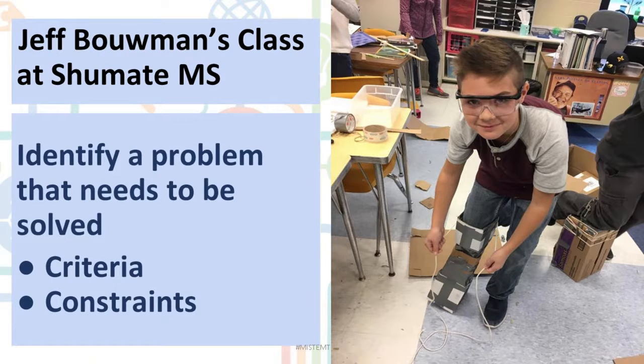One of these engineering targets is to identify a problem that needs to be solved. At Shoemate Middle School in Gibraltar, Jeff Bowman has his students designing a solution to a particular problem. His students are presented with different animals that need a prosthetic device. The students are told the story of an elephant in Cambodia that had lost part of her leg in a hunter's trap. His students have to act like biomedical engineers and create an artificial limb or prosthetic leg that allows the elephant to move. His students have to identify the criteria for an acceptable solution and constraints to this biomedical engineering problem. The students work as engineers to design a technology.